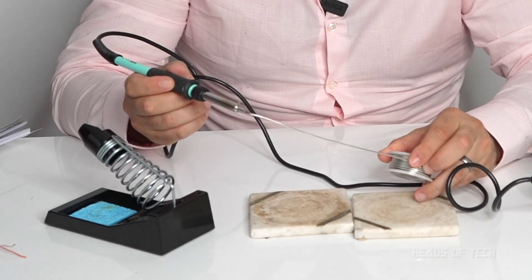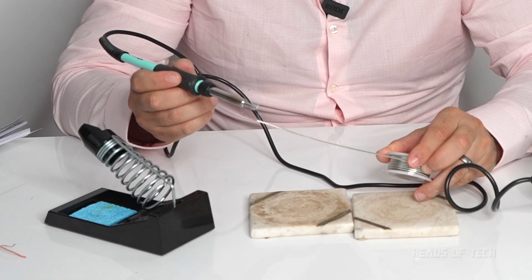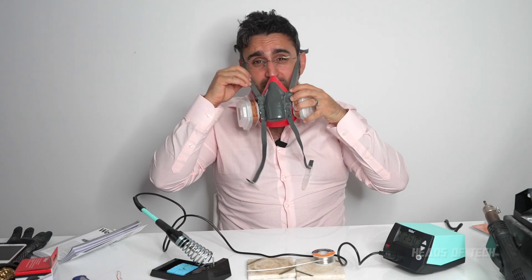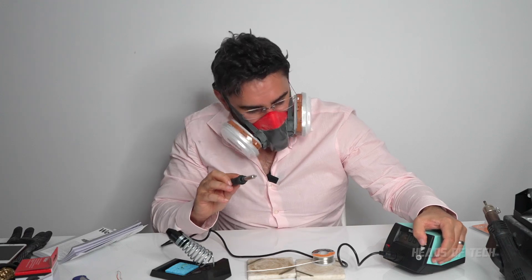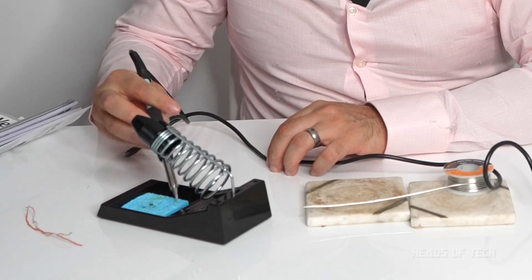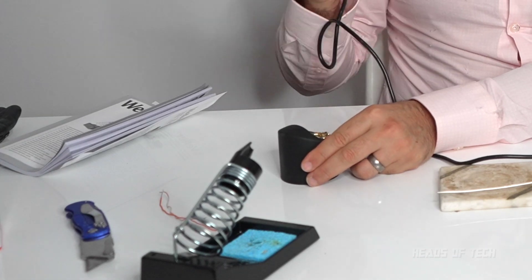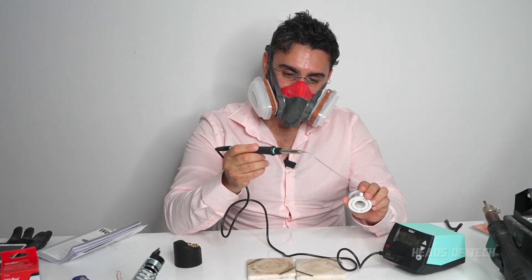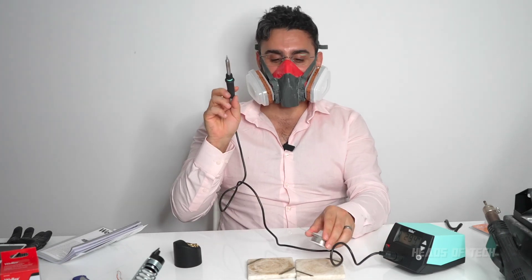The heating element is melting the solder — that's nice. It's tinning it, but there's a lot of smoke coming out so I'm going to mask up. I'm not too happy with how it's melting — it's a bit blobbed onto the iron. I've also got a soldering tip cleaner here, so rather than scraping it off I can just dip the tip in. That seems to flow the solder a bit easier, so I'm just melting some onto the tip and dipping it a few times to tin it properly.